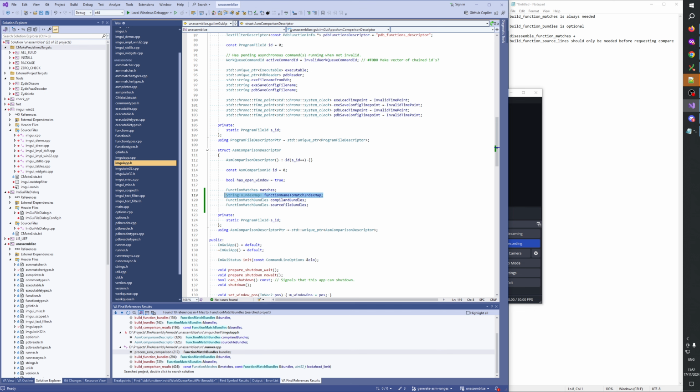So you have this map here, and you have function names on either side, and you want to know if it exists on the other side, then we simply look into this map and see if there is a hit. And if not, then we know it doesn't exist on the other side.